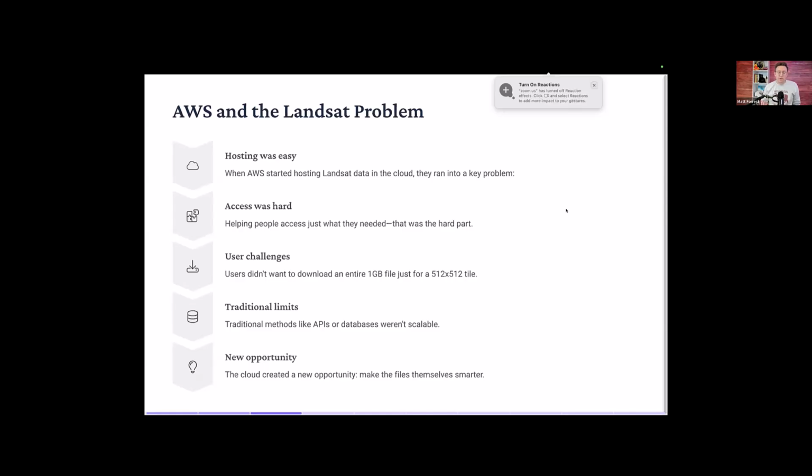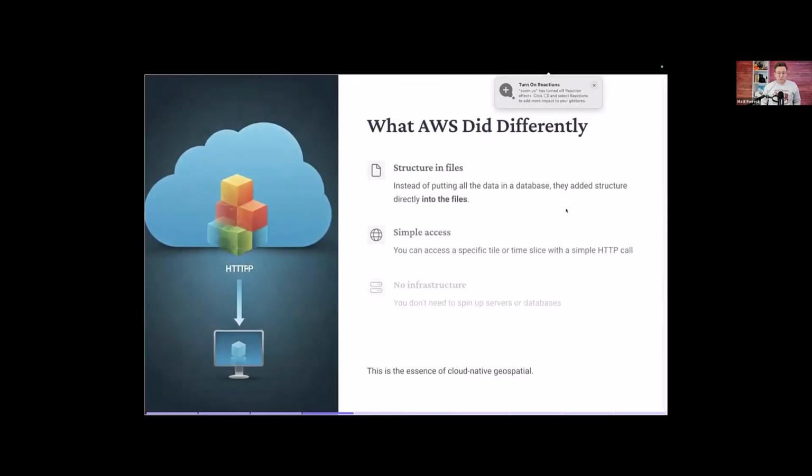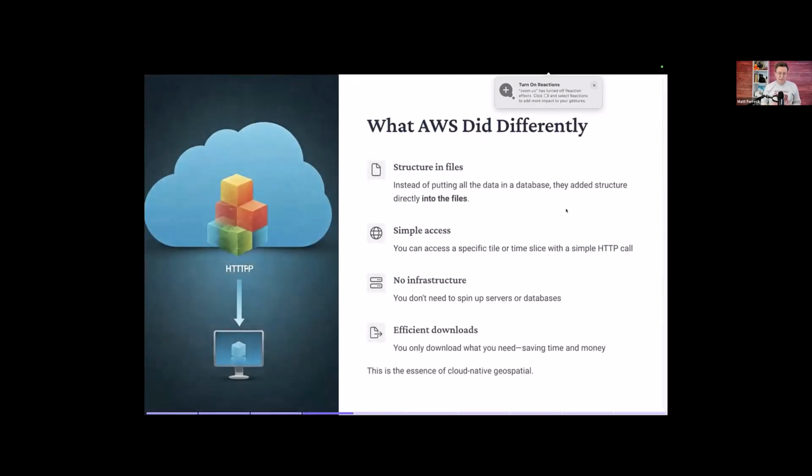So this created a new opportunity to actually make the files themselves smarter and allow people to access data more efficiently. So what did AWS do? And this is kind of where the origin story of cloud-native geospatial begins. The structure is in the files, right? There's spatial organization, there's temporal organization, the bands for raster data are organized.